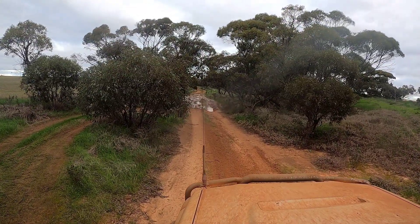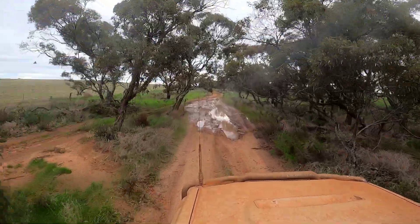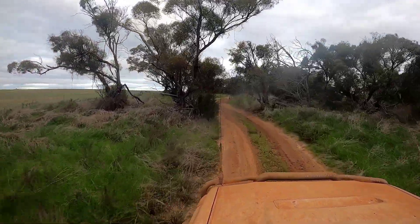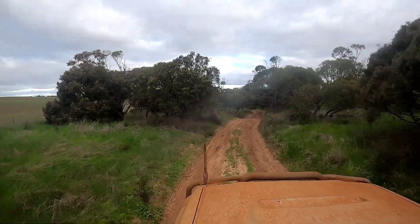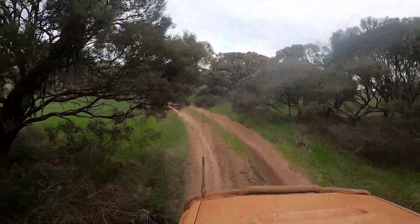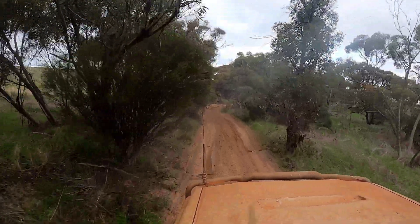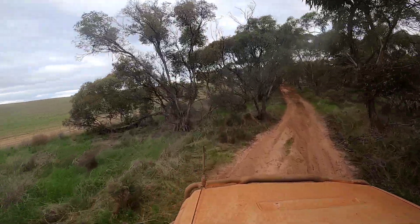Another bypass track on the left — looking up ahead at that section deciding whether we're driving it or going around it. In the end I decided it doesn't look that bad and we just drove it. But every time you think you're just about done and about to get on the bitumen, the track throws you a few little surprises. It's definitely a track that just keeps on giving — you really just don't know what's around the corner until you get there. It varies hugely.